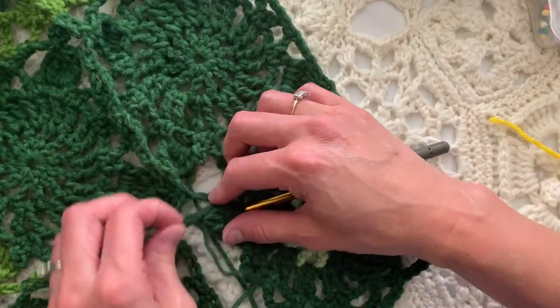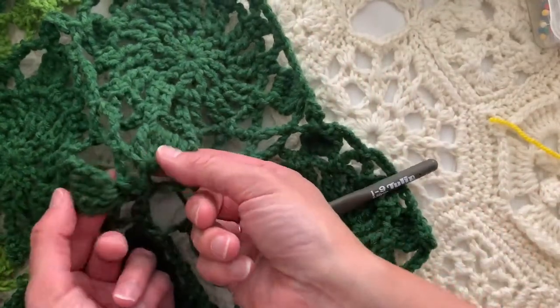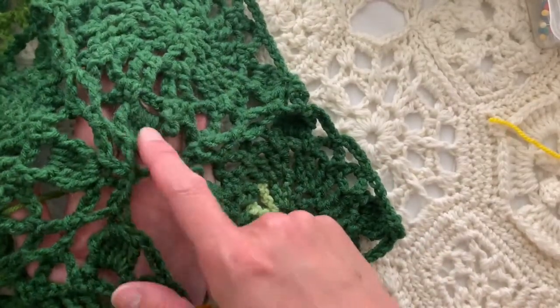Okay, so here's the other 3 squares, 1, 2, 3. So we have the corners here, the clusters. And let's see if I can get you a better view. So the 3 clusters come here.